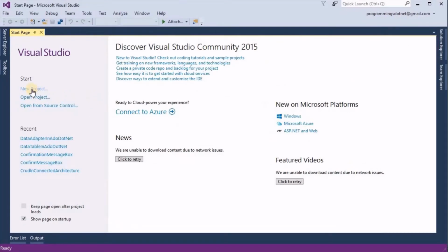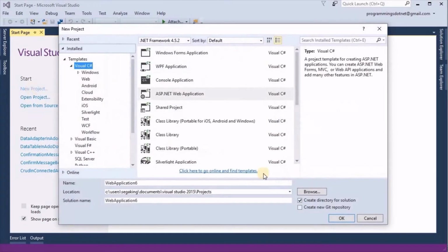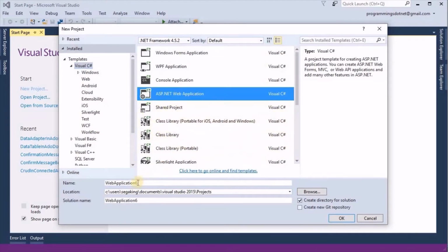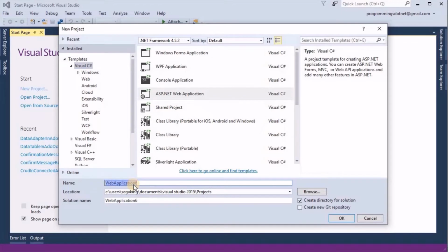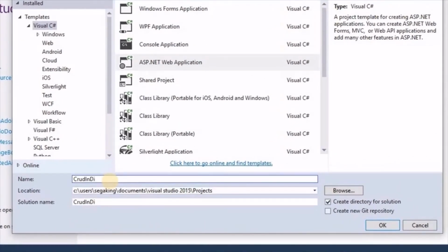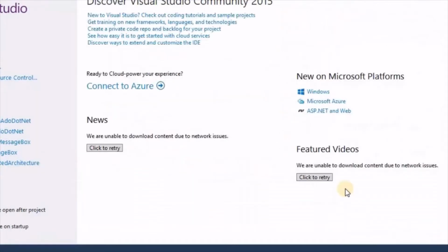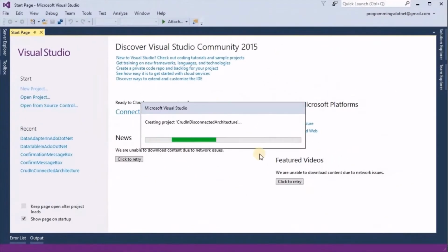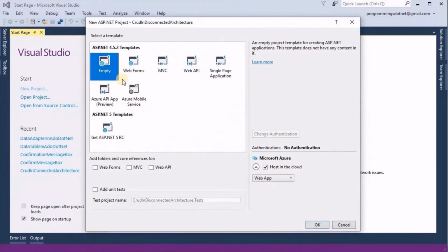New project. ASP.NET Web Application. Name of the project: CRUD in disconnected architecture. OK. Select empty.